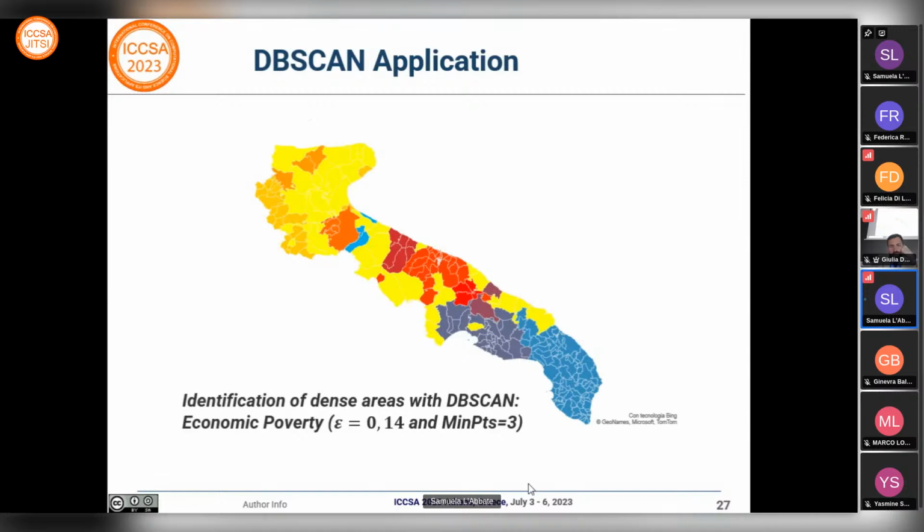algorithm. Specifically, this cartography was processed by applying the DBSCAN algorithm with epsilon value 0.14 and MinPts value 3, using the fuzzy values of the first set of indicators related to economic poverty. 10 clusters highlighted with various colors were obtained. The clusters formed by the municipalities with a high fuzzy value and spatially close are those highlighted by the orange and yellow ochre colors, and the blue corresponding to the areas of the provinces of Foggia and Taranto.